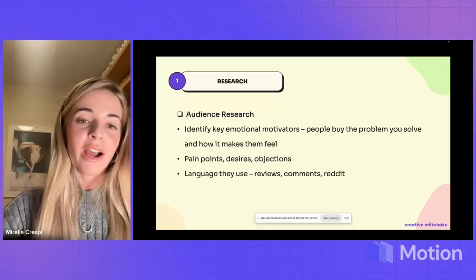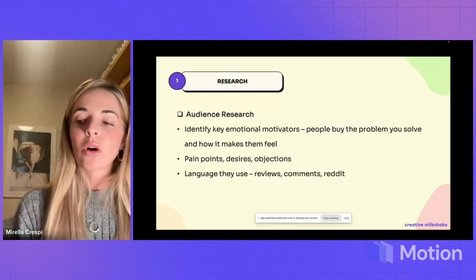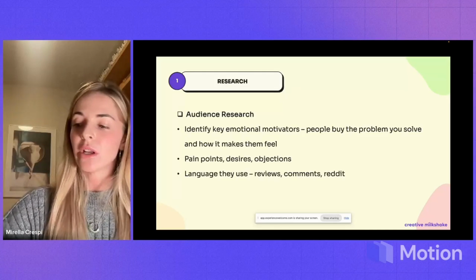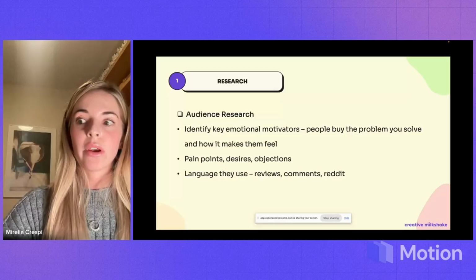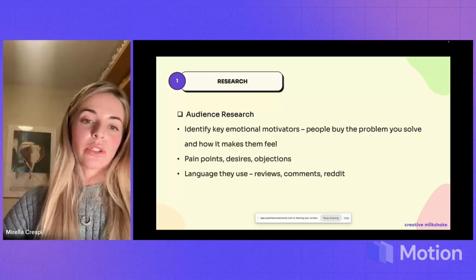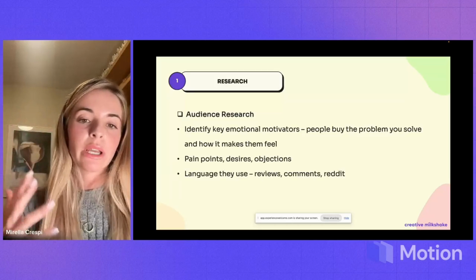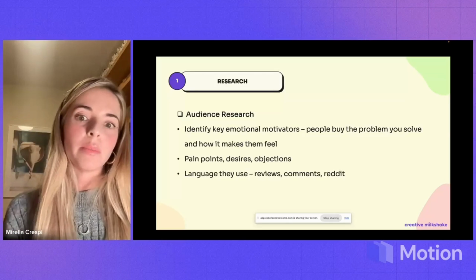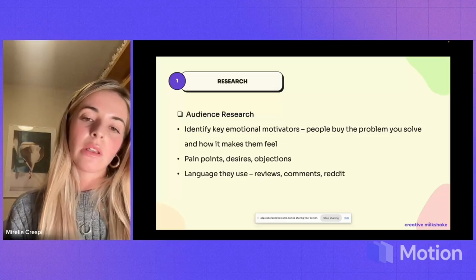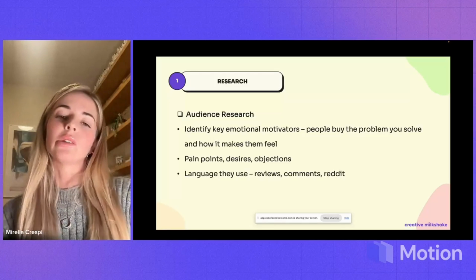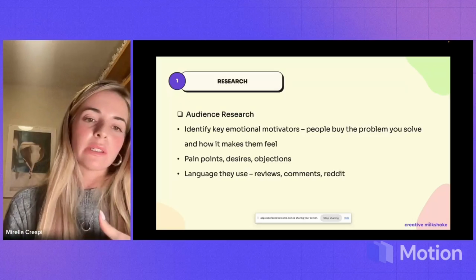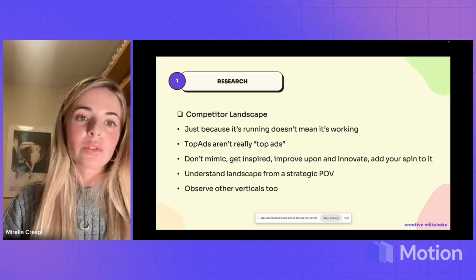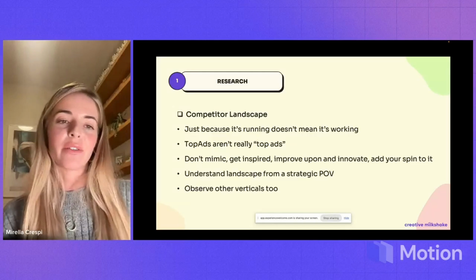comments in your own ads and your competitors' ads, also comments in places like TikTok, right? It's such a fantastic source of inspiration where you can search through their amazing keyword search capabilities. You can find so much organic content around a specific topic and dive into the comments to see what people say. And also Reddit threads, where people really go deep into discussing their experiences, are also a great place to help with that.